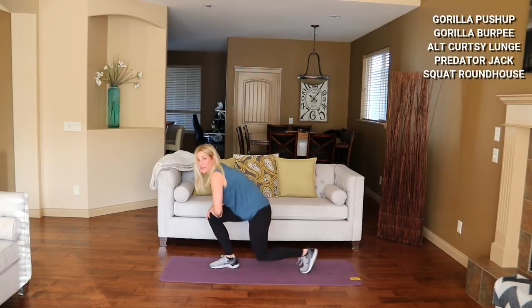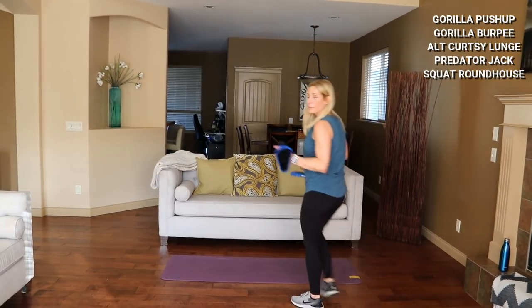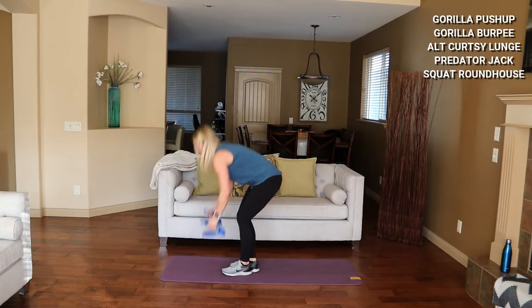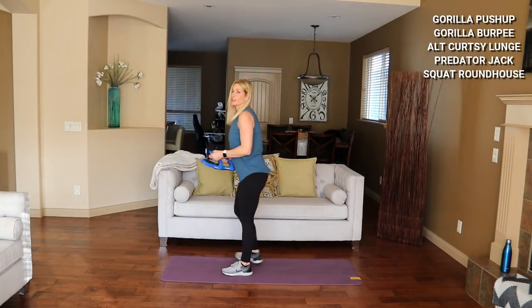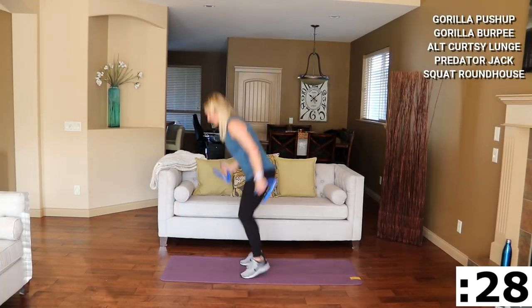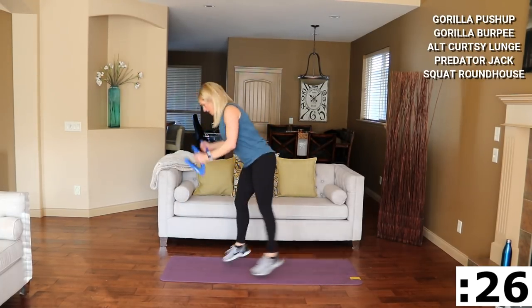Water if you need, or keep it going if you can. Let's start back with a bang into a gorilla burpee so you can walk this out or jump. And then it's two jumping lunges or a reverse lunge, okay? Ready? Burpee here. Burpee down, jumping lunge, repeat.